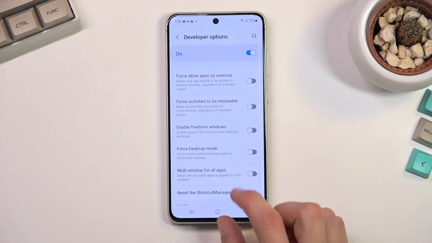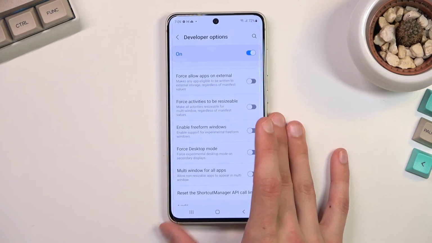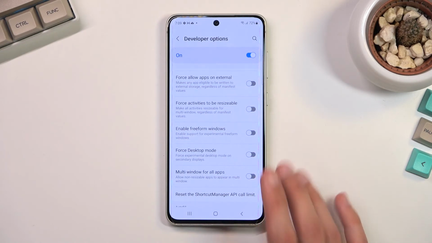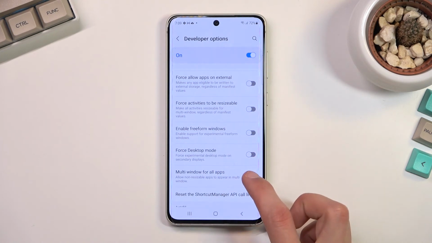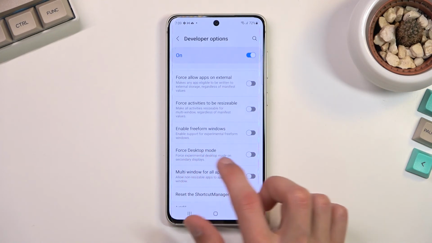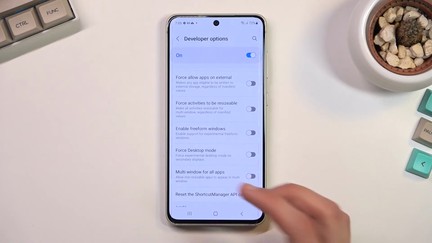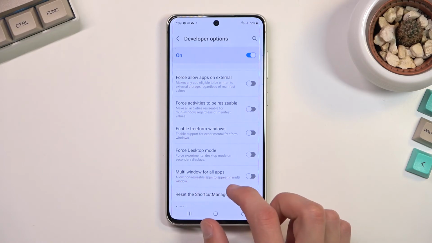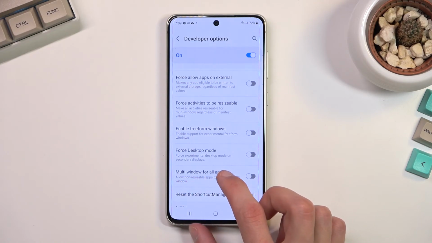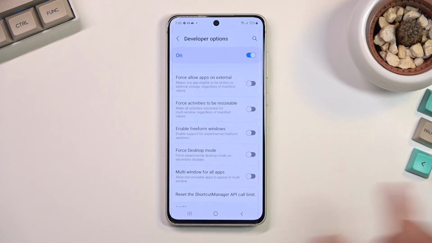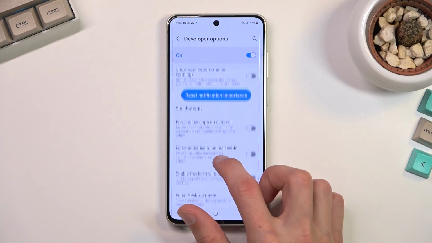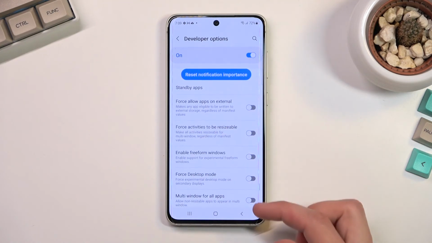This is strictly if you're planning to plug in your phone to your monitor, but like I mentioned, this is Samsung, so it already comes with DeX support. Because of this, I wouldn't recommend utilizing any of these options for the desktop mode, because you have force desktop mode, which just allows you to use it altogether. Then we have multi-window for all apps, which allows you to open different applications and have multiple windows on the forced desktop mode. And we also have things like resizing, all associated with just the desktop mode.